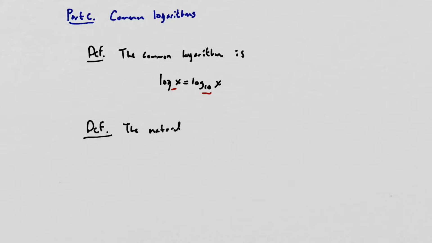The first common log that we're going to introduce is the log base 10. This is referred to as the common logarithm, or just the logarithm. And when we're using this, all we do is we drop the base and we assume that it's 10. The other logarithm that we're going to introduce is the natural log. And the natural log is going to be denoted ln of x, which is equal to the log base e of x.